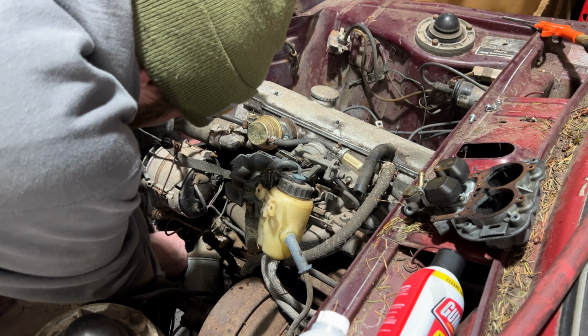So we bought this thing last year, and it sat all winter under a couple tarps, being neglected a little bit more than it already had been its whole life. We made plans. We picked up a few more cars that came here as whole cars and left here in pieces. We gathered a few little pieces off of them to put on this car. And we're midway through the teardown on this car.